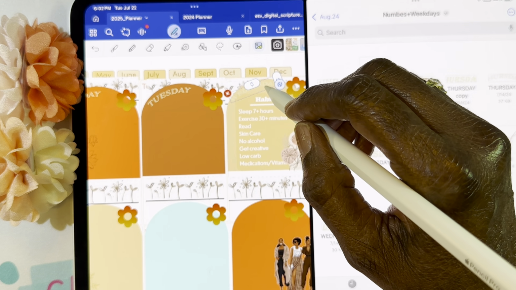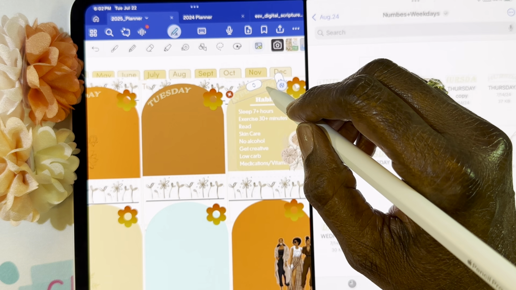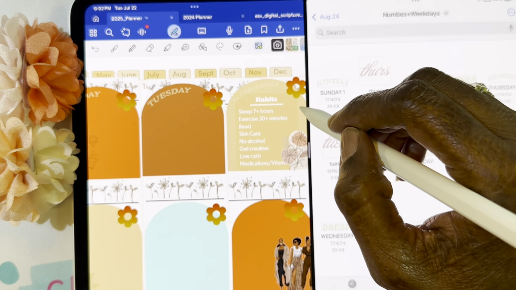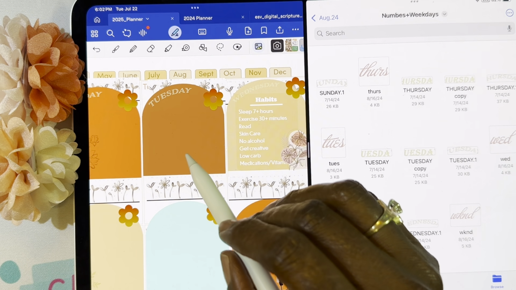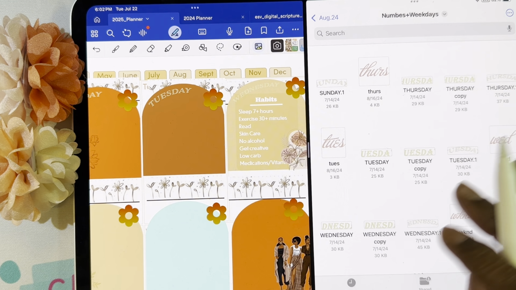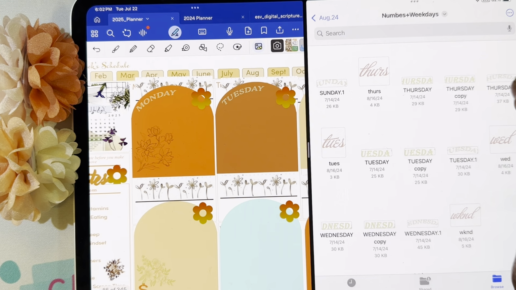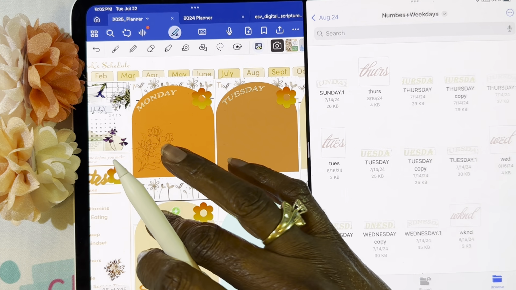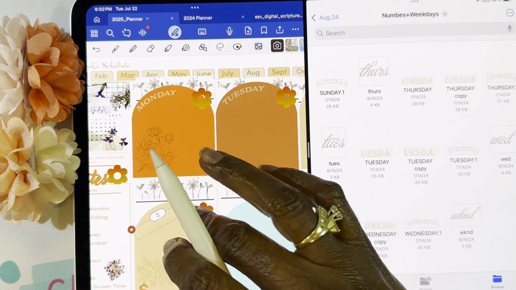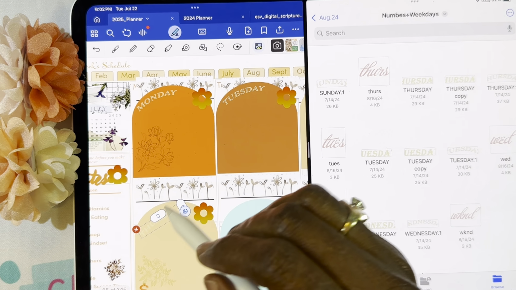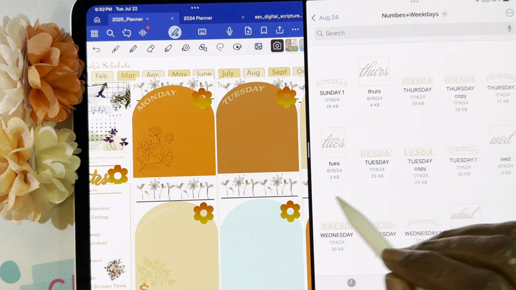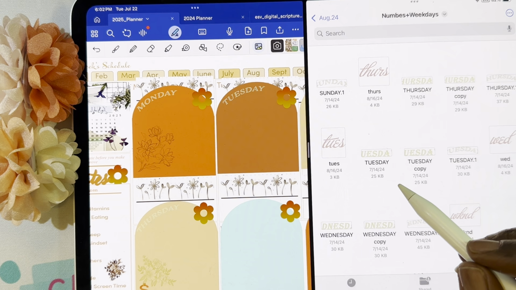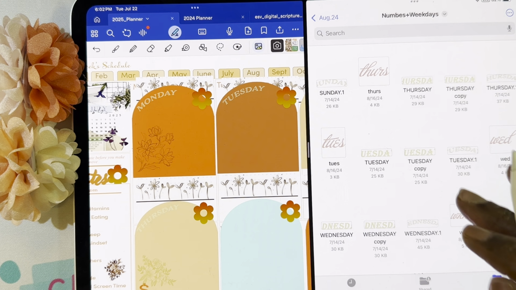And you may not be able to see that there because it's the same color as the shape. Okay, but I'm not going to worry about that one either. So we got Monday, Tuesday, Wednesday, Thursday. Thursday is here. And Thursday you're not going to be able to see that one much either because it too is the same color as the shape. And let's see, Thursday, Friday.